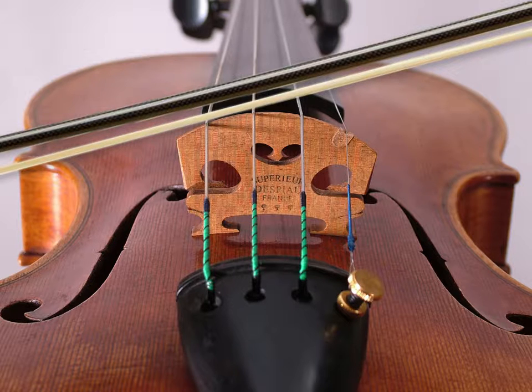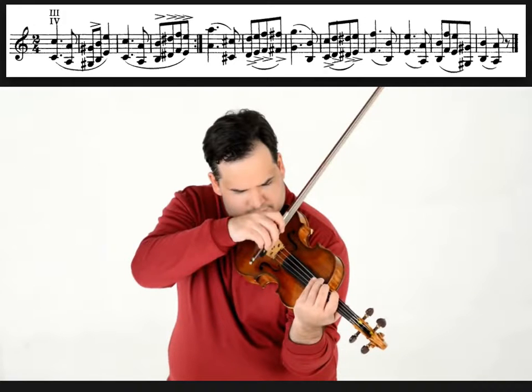Bowing two strings at the same time is called a double stop. Double stops are an extremely idiomatic part of solo and chamber repertoire. We'll talk more about their limitations and constraints in a moment, but in the meantime, let's go back to the Paganini variations to hear some more double stops being played. In this extract, we hear parallel octaves being played.